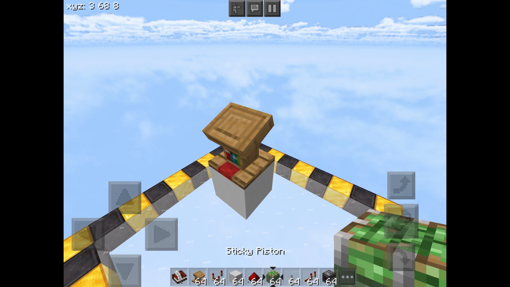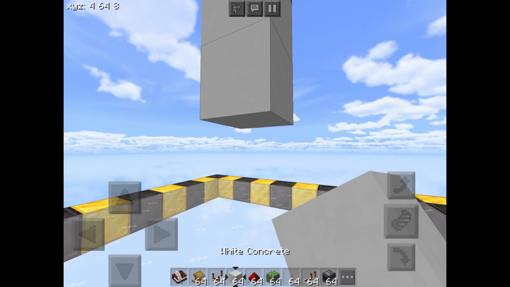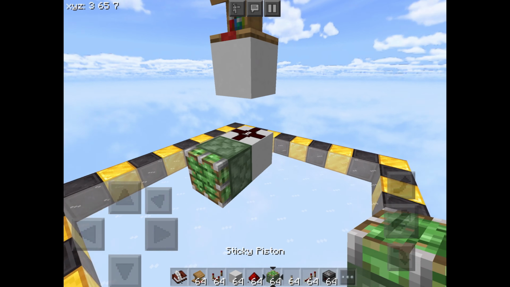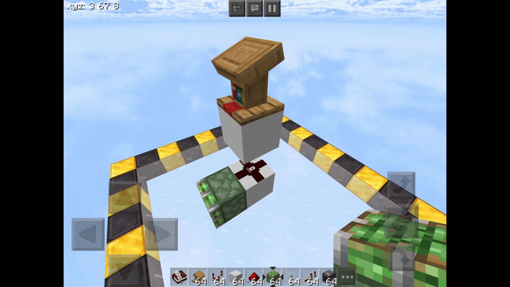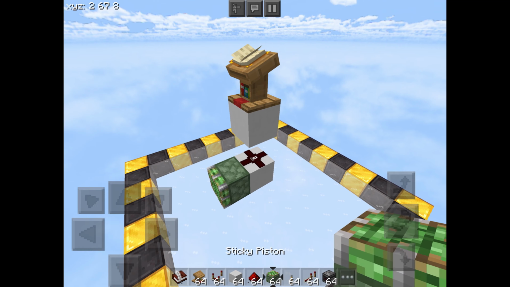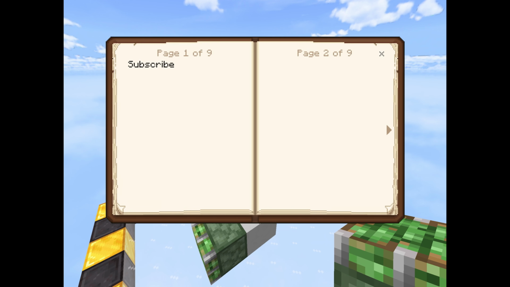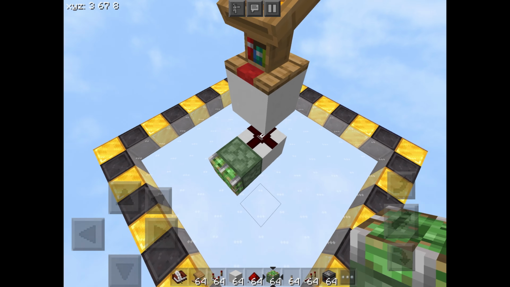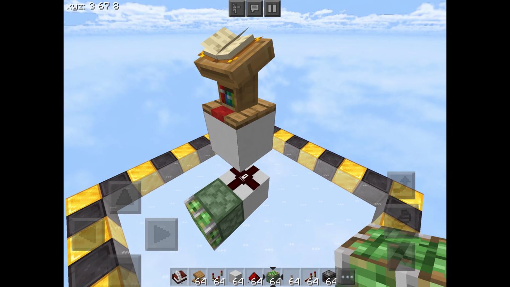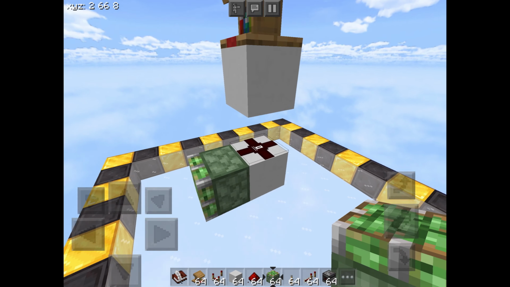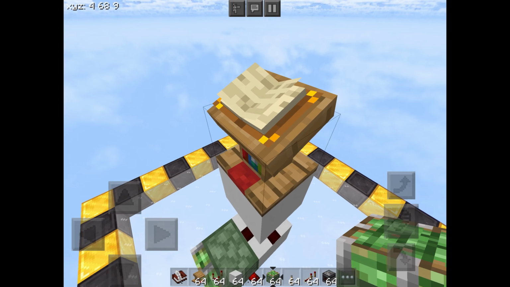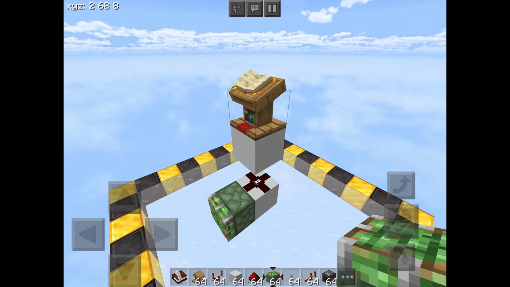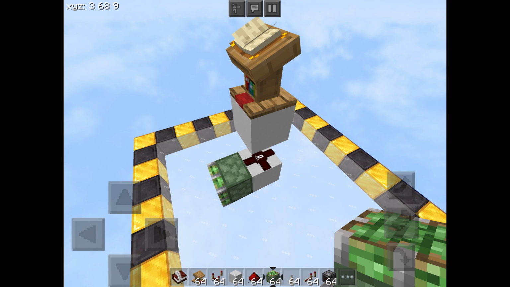So let's just demonstrate this quickly. If I get dust like this, let's just put a sticky piston there, just as detection for what's happening. Yes, you can see the sticky piston screen. When I turn the page, it's going to activate the sticky piston very briefly. And this is great, but the only problem is it's a temporary pulse. So you can't really use this in redstone circuitry, because you have to be constantly flicking the page to get a constant pulse.